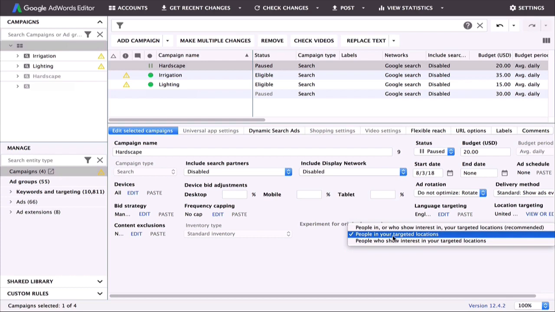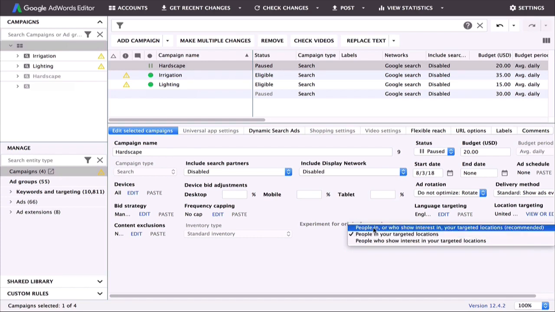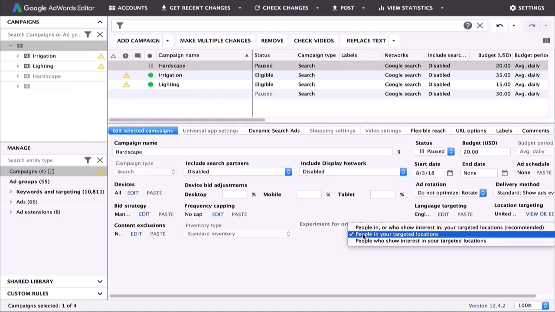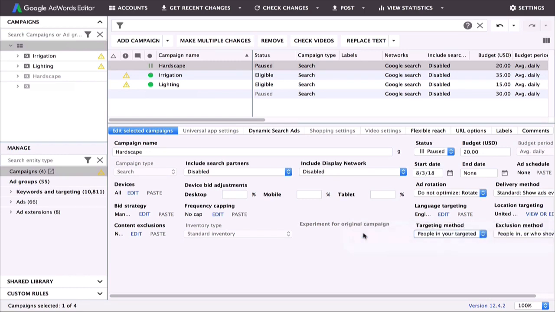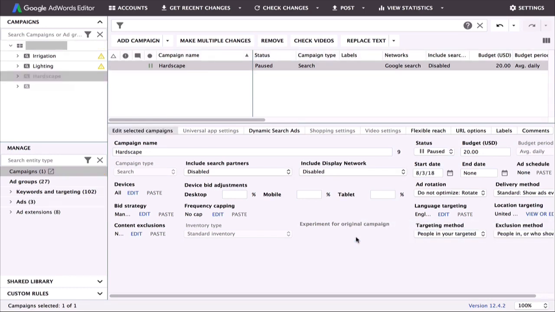It's once again interesting that Google puts this by default on the broader version of it. So just keep that in mind. Google is just trying to make money. They're not necessarily trying to help you. So click this one. The next thing we want to do is jump over to the ad section here.